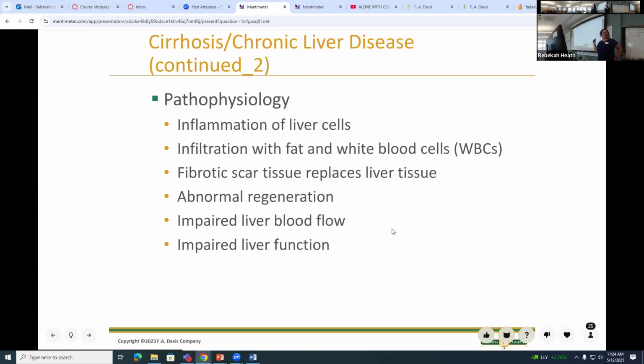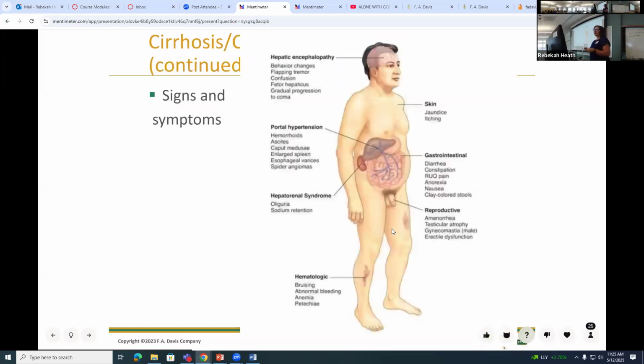The pathophysiology of it, a lot of you haven't done it yet on your papers, but if you do your system disorder sheet, it's those liver cells. They get inflamed, they get scarring throughout there. The blood flow doesn't work how it should, and essentially all those good functions that our liver does get impaired. This picture from your book shows how all of these systems can be affected by the liver.